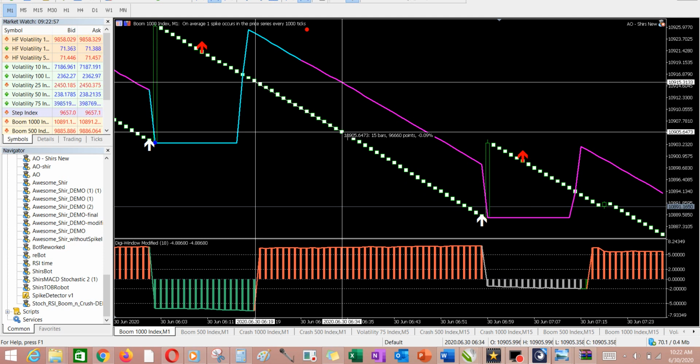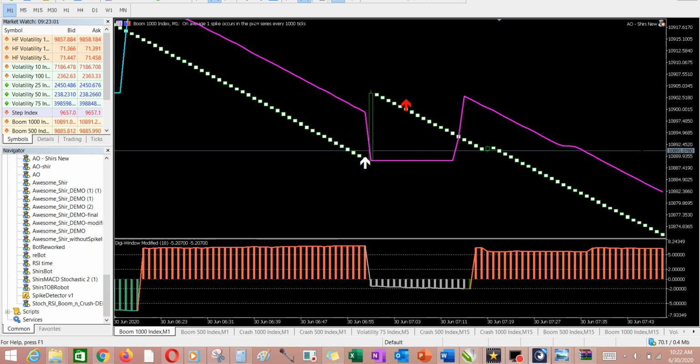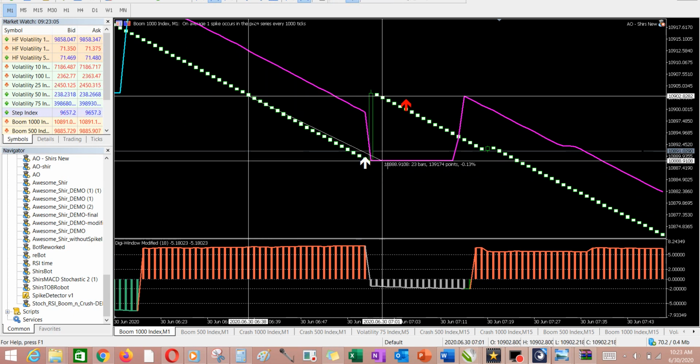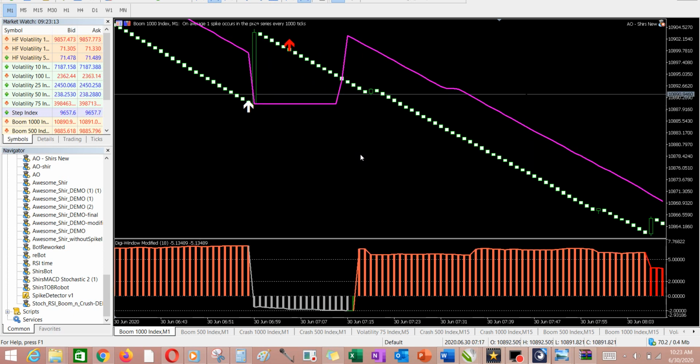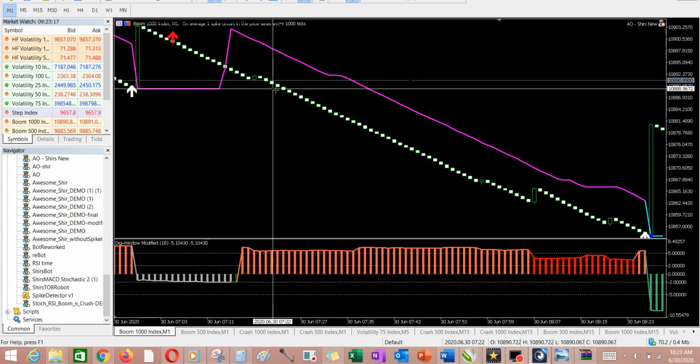You exit the market, that is a 15 minutes candle, then you wait for the spike to happen or for the price action to break it, and of course it was broken. You can come in again and exit before the next support level, or once you see the white arrow, you exit the market. That is a 19 minutes candle. That is amazing. Check out this one.